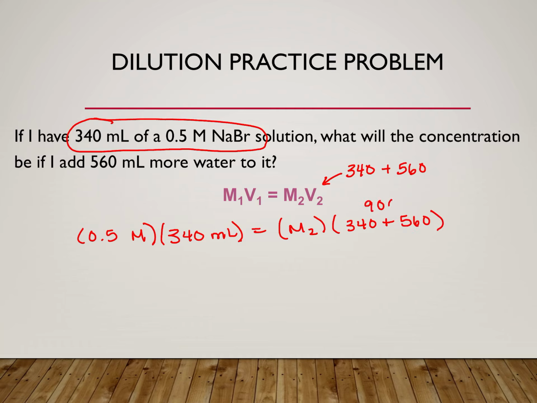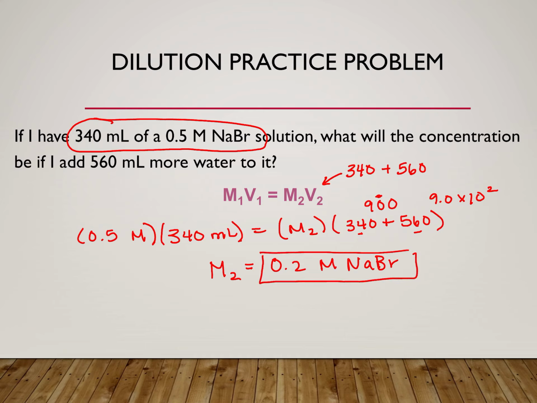And this gets us 900 milliliters, but if you'll look, we need to have two significant figures here, right? We need to have that place be significant. So I'm just going to put a line over here, or you can write it as 9.0 times 10 to the second. Either way, so that you keep your significant figures. And then if we go ahead and multiply, divide, rearrange, solve for M2, we are going to get that M2 is 0.2 molar sodium bromide.